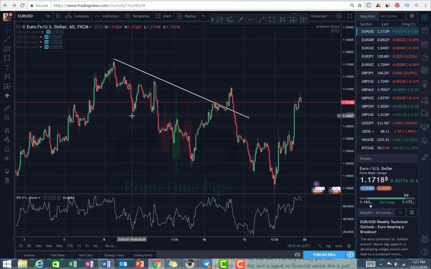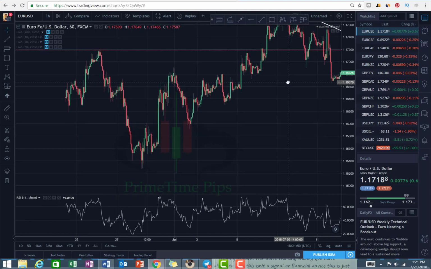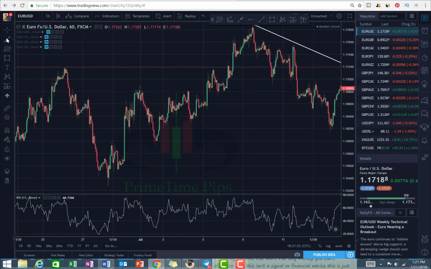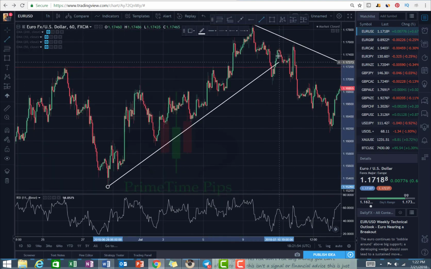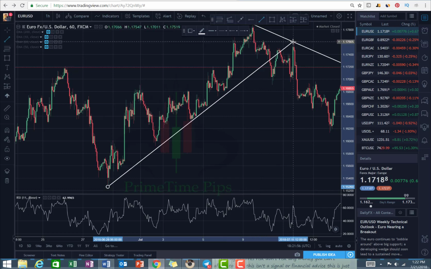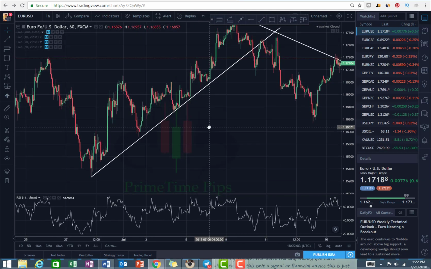I would never recommend that. Some people do all the time. Some people are profitable because they're good at it. But if you recognize that this is a downtrend or that long uptrend that we had going, I don't know why I deleted that line, but hey, if we had this long uptrend that I had going here, why am I looking for a sell? I'm not looking for a sell anywhere.